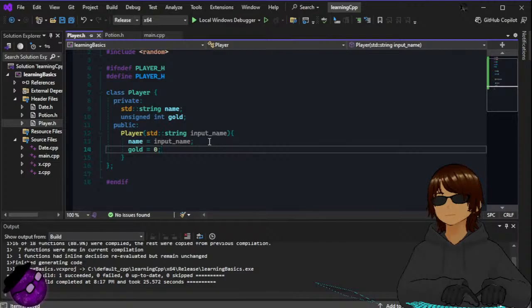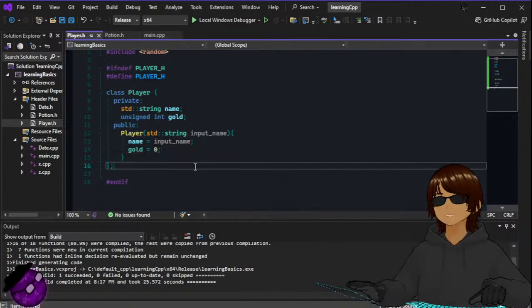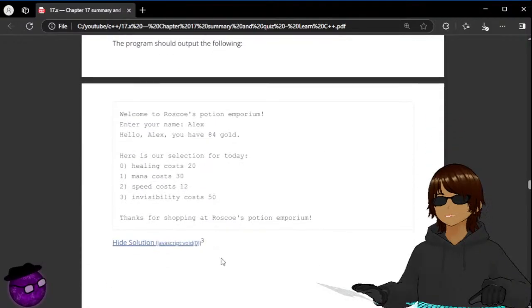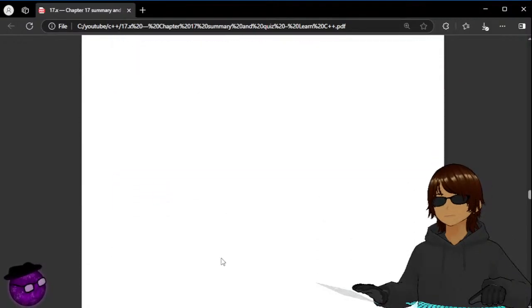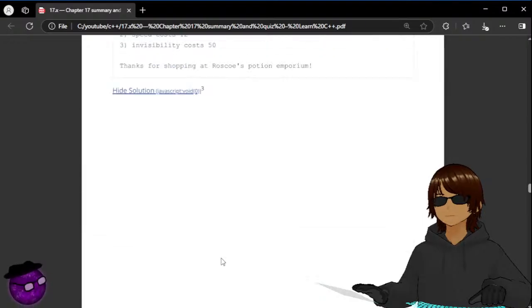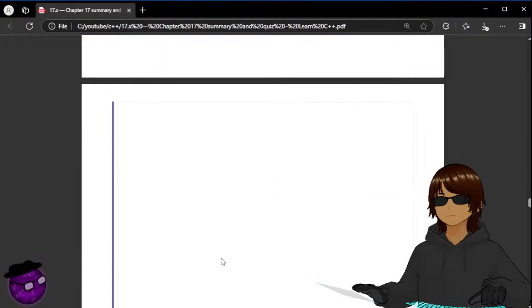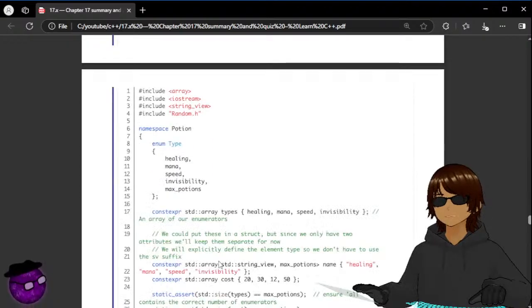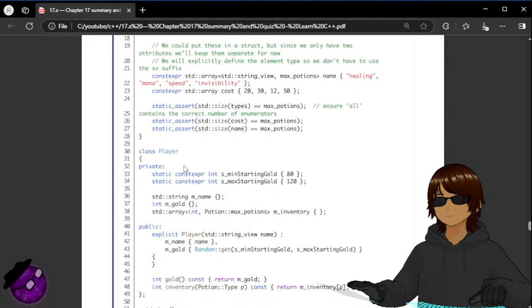Let's see. I have to look at the answer. So potion, then player, minimum starting gold, max starting gold.